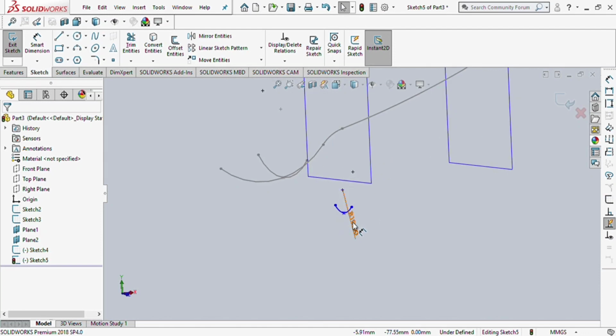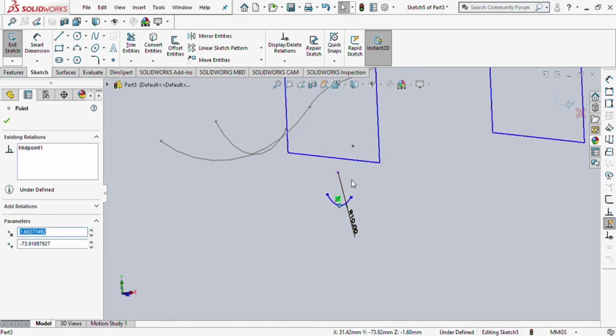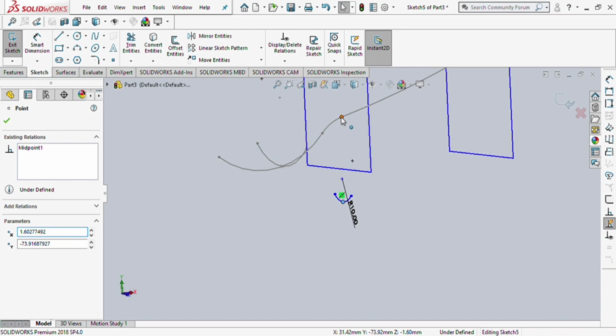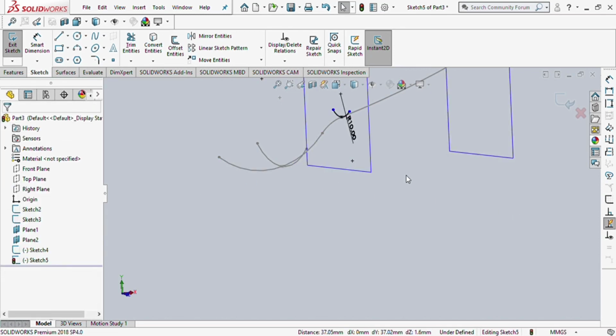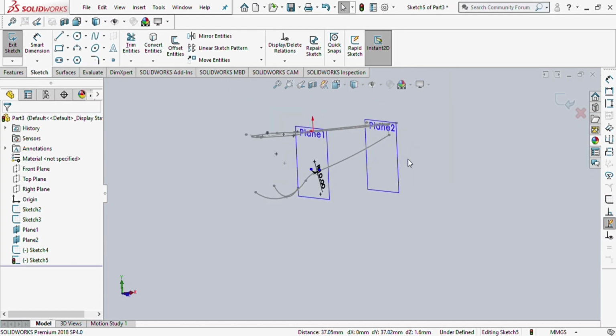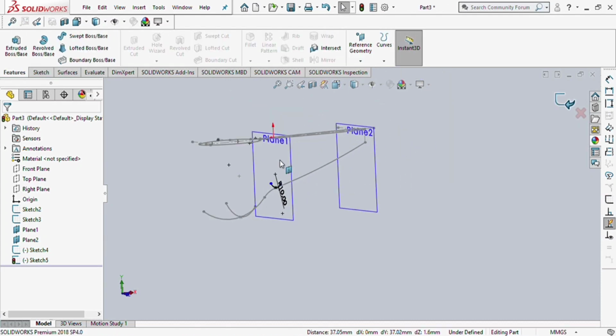So we need to click shift, then click that end point and that point, and then coincident, then okay. Exit sketch, and again I will hide this plane.